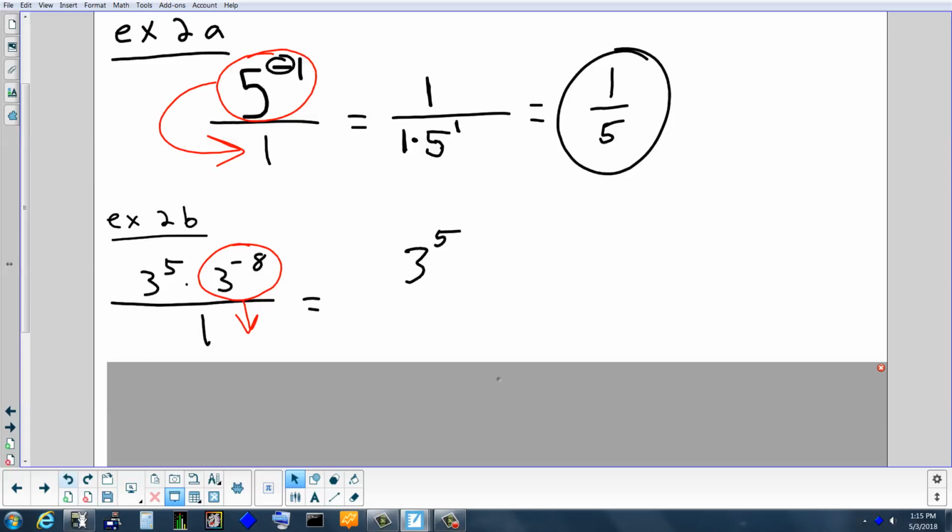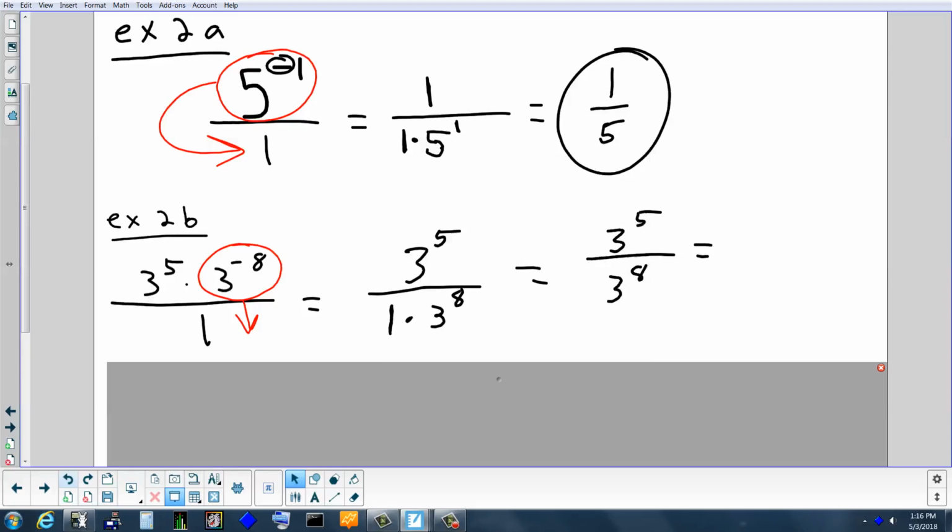And then what's in the bottom? 1 times 3 to the 8th, not the negative 8th. And now remember, when you move it across that line, think of that line like it magically gets rid of that negative. It's like a magnet, so it takes the negative away. Now, do we have to put the 1? No. We don't have to, so we could just do this. But it makes more logical sense, because then where did the 1 go?